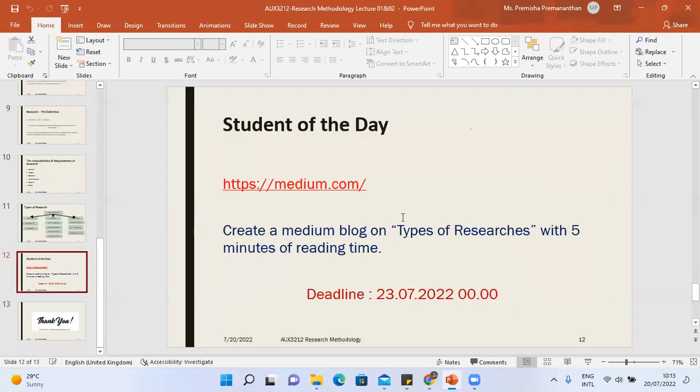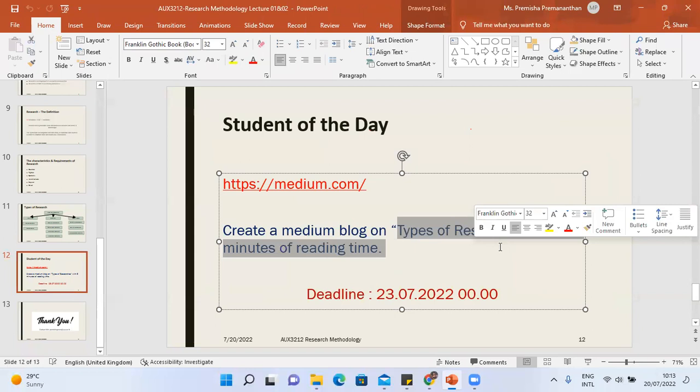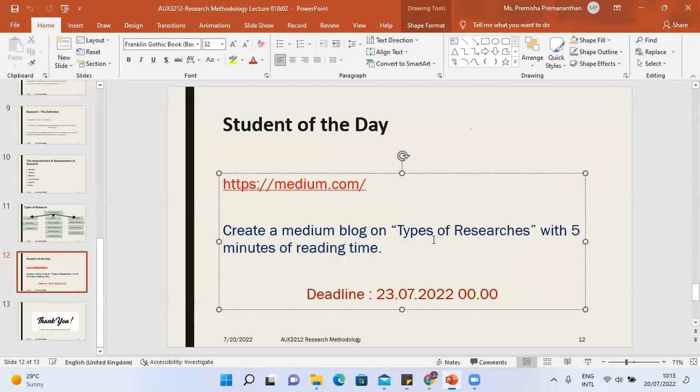Okay, types of research may be your heading. Rather than this heading, the meaning is the same, but you can customize the title name according to your interest. Okay.